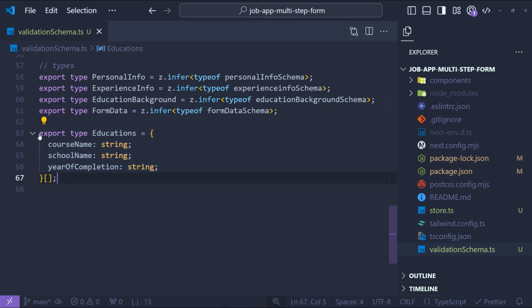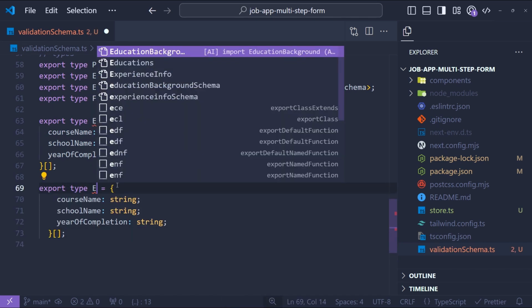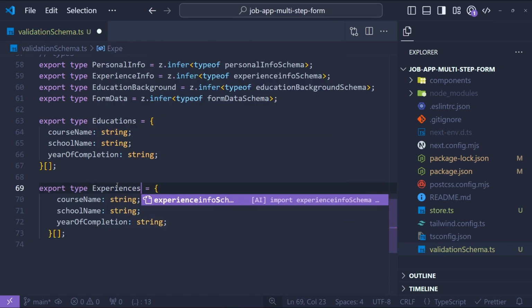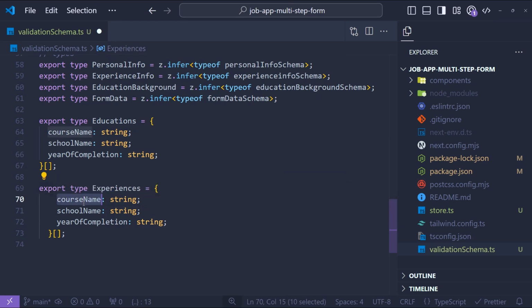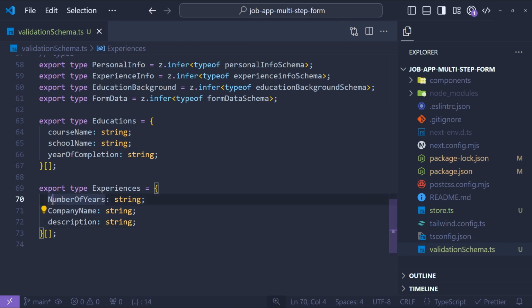So the same thing will go for our experiences. So we will have number of years, company name and descriptions. I don't know why I used capital N here.